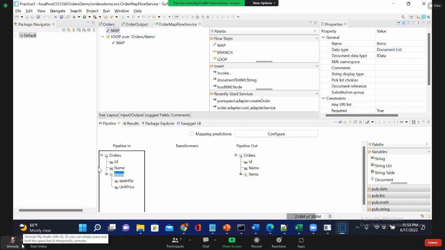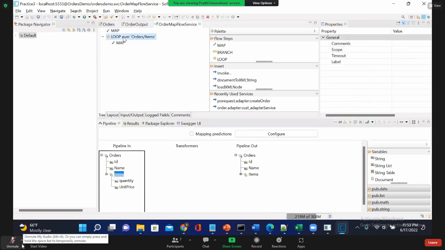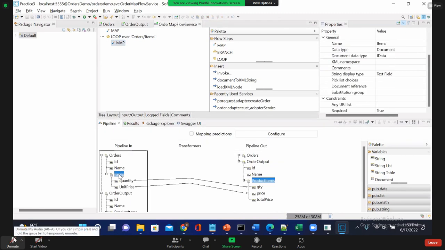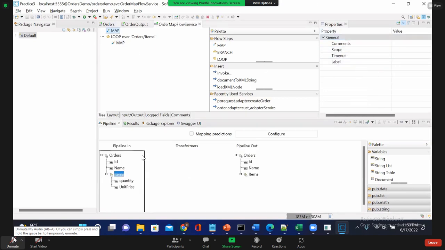So outside the loop, this is items because we are iterating on the items, right? Inside the item, if we see the data type, that is document. It's a single element. Outside the loop, it's a document list.